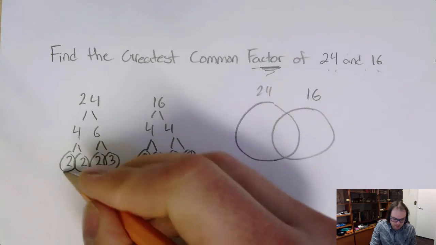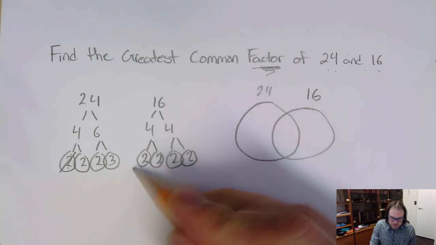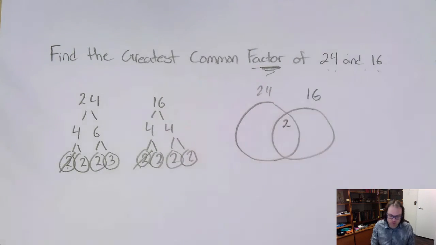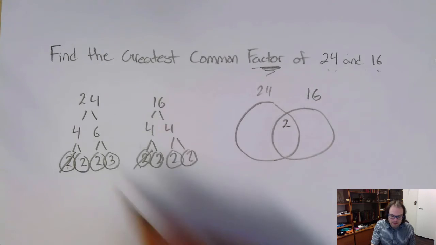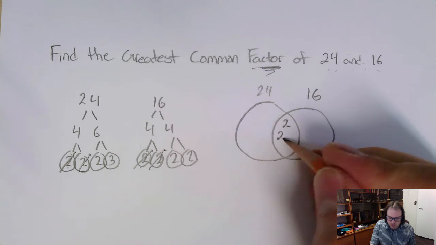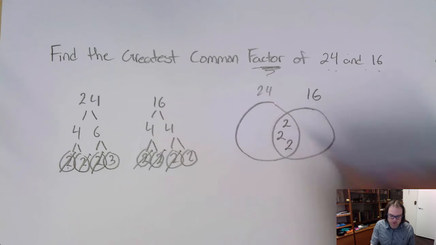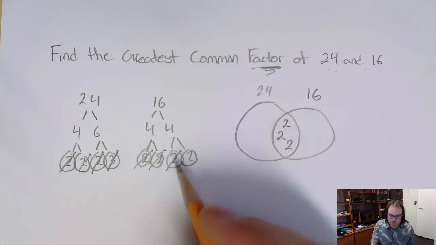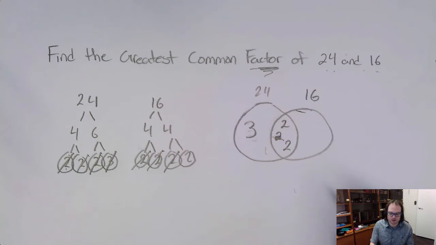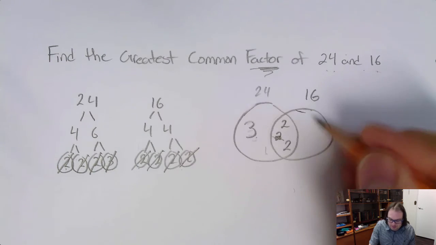So first I'm going to look at 2. We have a 2 here as a prime factor. Is there a 2 there? 16 has a 2. So we're going to put it in the middle, which is going to represent the shared part. 1, 2, to represent these two 2's. Now I have a 2 here. Is there another 2 in 16? Yes, there's another 2 in 16, so I'm going to put a 2. I have another 2 in 24, another 2 in 16, so I'm going to put another 2. But then I have a 3 in 24, and there's no 3 in 16. So I have to put that in this section of my Venn diagram because this is the part that's not shared. Then I have 1 less 2 left over in the 16, and I'm going to have to put that there.